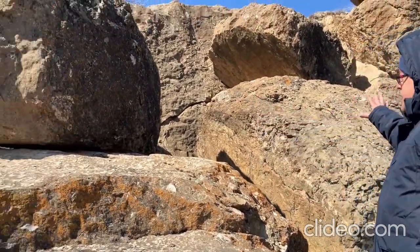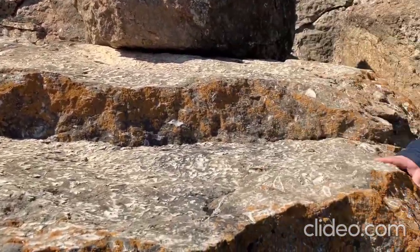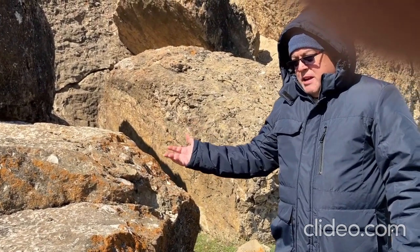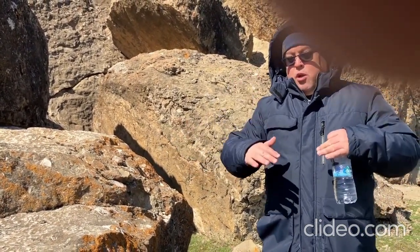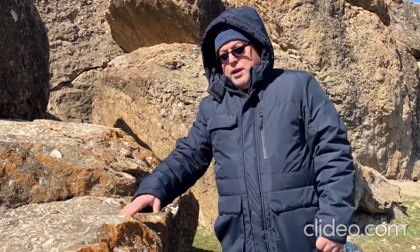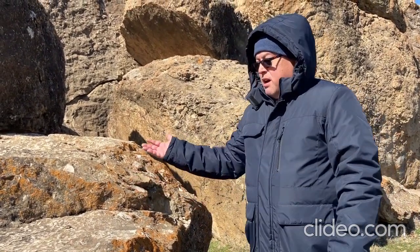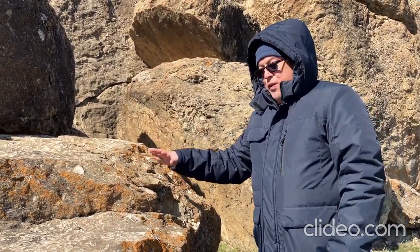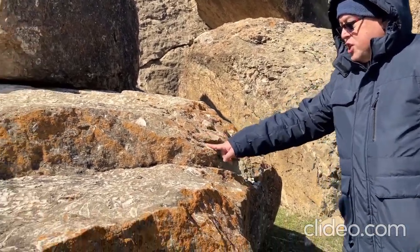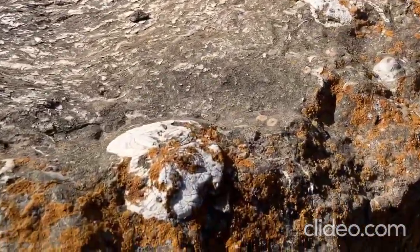whole ridge of sedimentary rock you find fossils, mainly shallow water fossils, but there's no sea here. Again, after the flood and during the flood, the land masses were changed, mountains were uplifted and created. Areas that used to be water became land, and of course the whole earth was covered in water. And we have evidence of this global catastrophe right here, right near Noah's Ark. You see sand dollars, seashells, they're all embedded in these rocks here. Pretty cool.